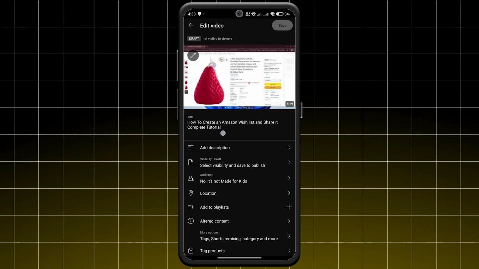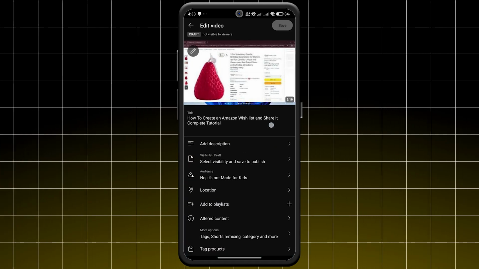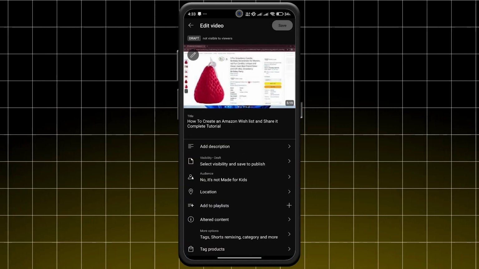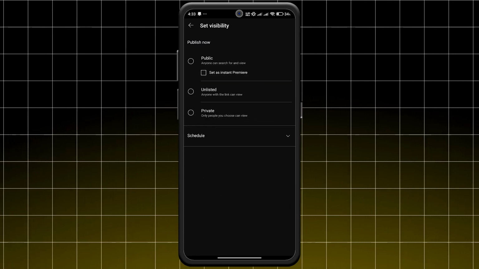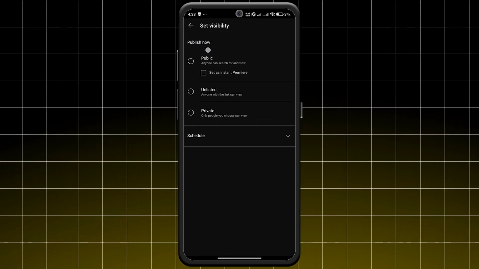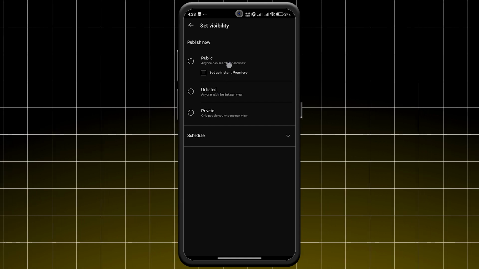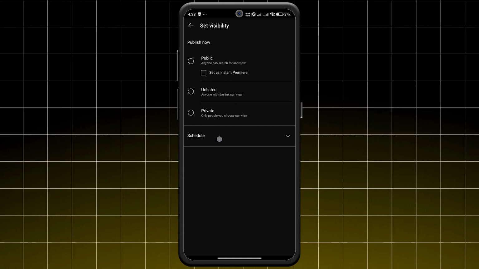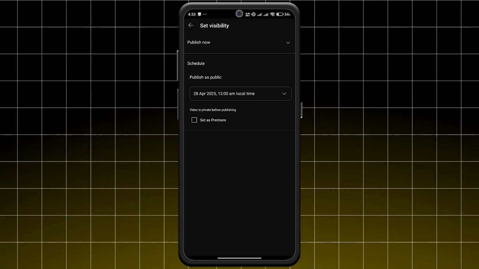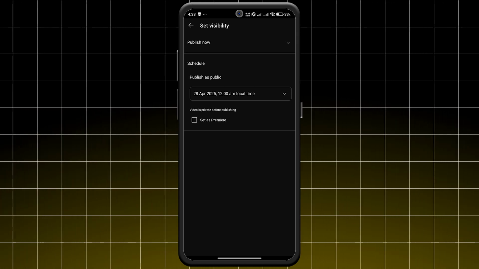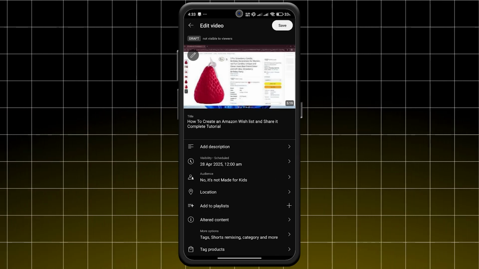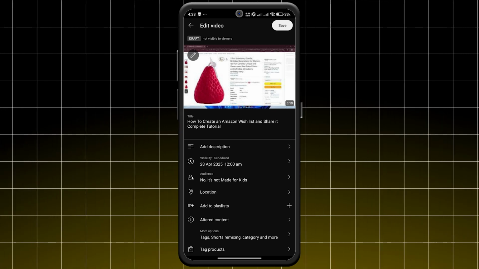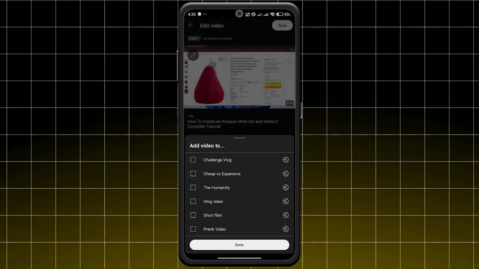You can edit the title here, then description, then privacy section like visibility, publish now, public, unlisted and private. You can set a schedule for a specific time, add to playlist like that.